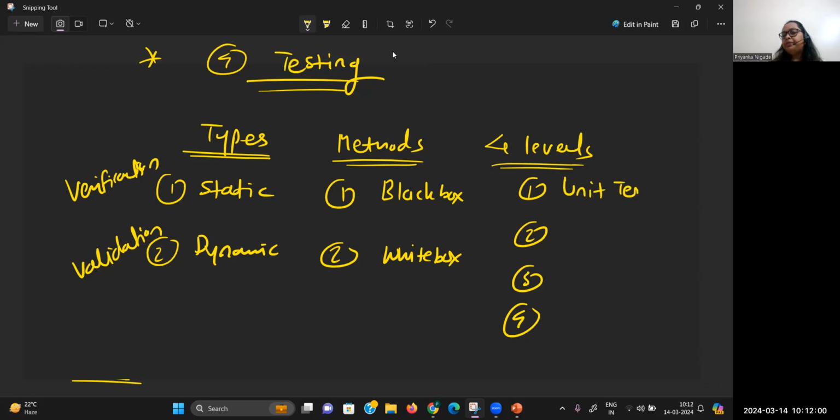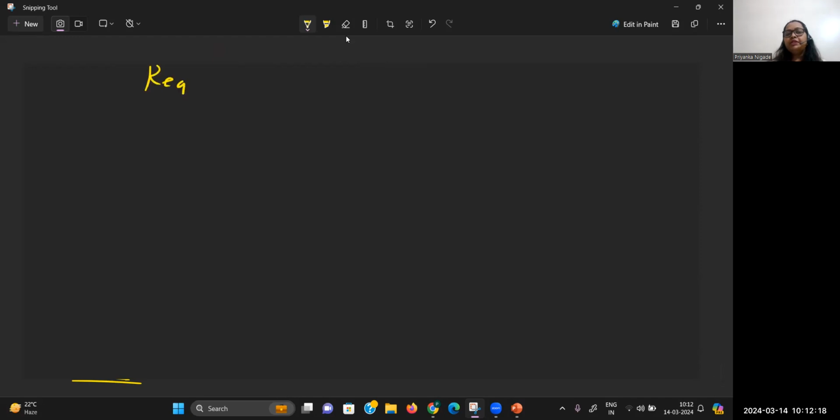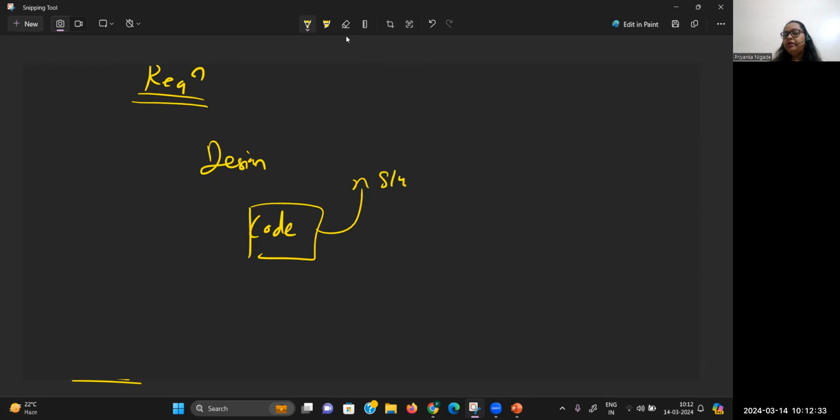First is unit testing. After unit, there is integration. After integration, there is system testing. And finally, user acceptance testing. So basically, how will the process go on? Guys, in software testing, very first, whatever requirements are there, till the development cycle. We have the requirement phase, the design phase, then the coding phase, right? So only after code will your software be ready, right?